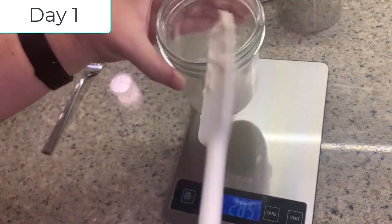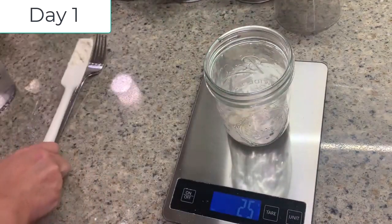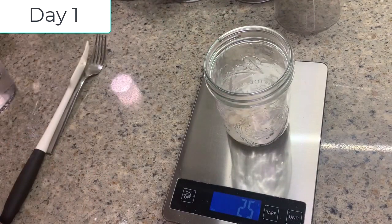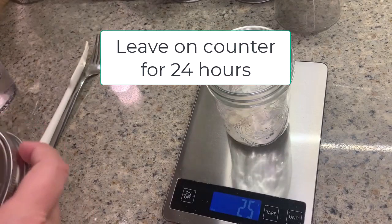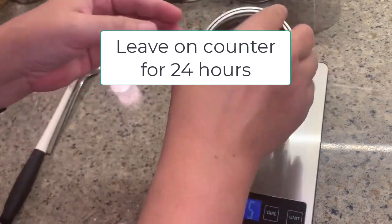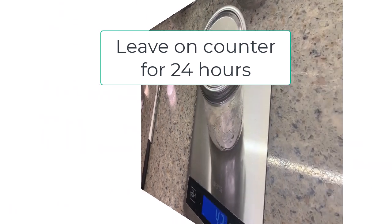So you're just going to cover up this container. Do not seal it. You just want to loosely place a lid on it or cover it with a bit of saran wrap. You're going to leave it sitting on your counter for 24 hours. And we'll come back tomorrow.